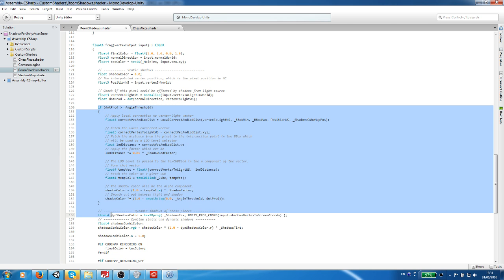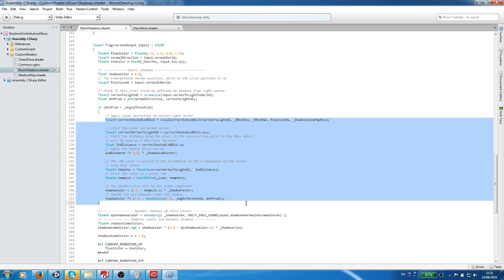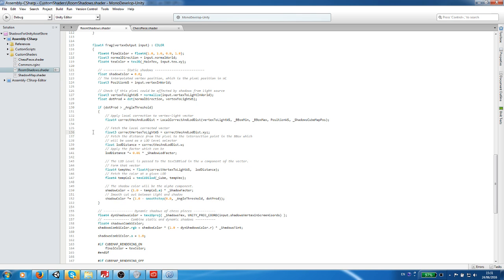So then, if that fragment can potentially be lit, we check using this technique if this fragment is really lit or in shadow. How?